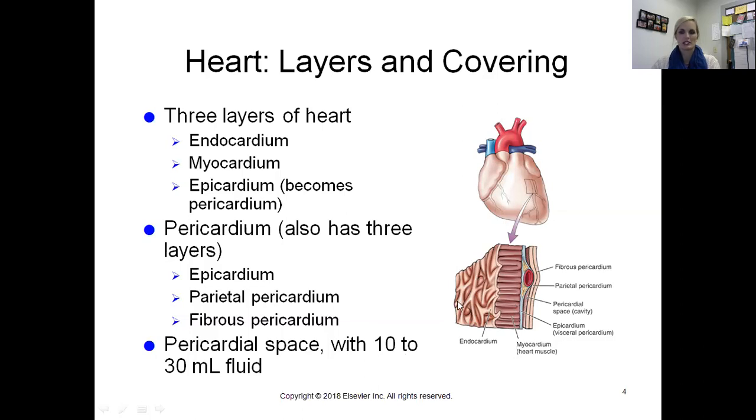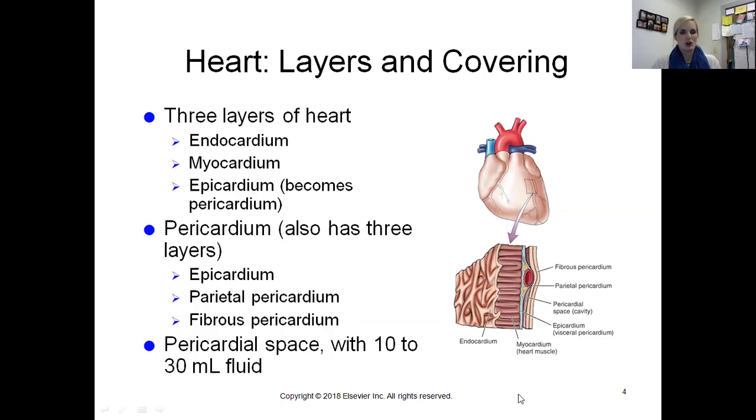This is just one of our inside chambers. This is the muscular layer of the heart right next to it, and then this is the outermost layer that has another protective coating even outside of that. So the 3 layers of the heart all end in the word cardium. Every layer that we're discussing here ends in the word cardium. So if you hear that, we're talking about layers of the heart. It's the different prefixes that help you to see where these different layers are.